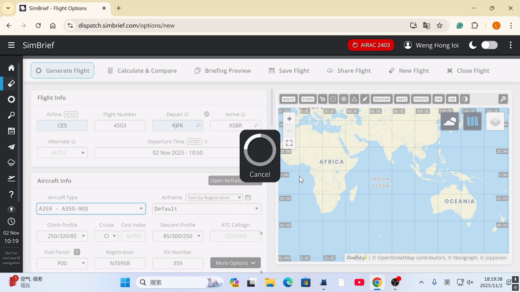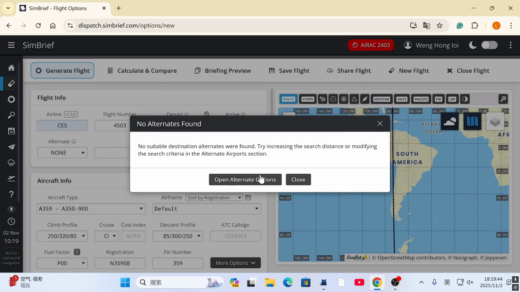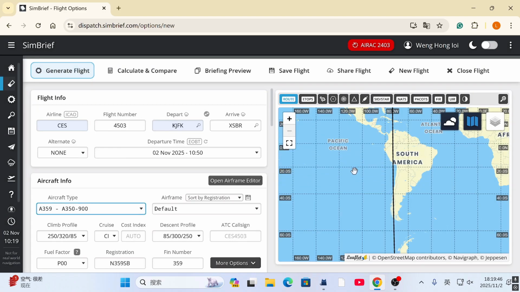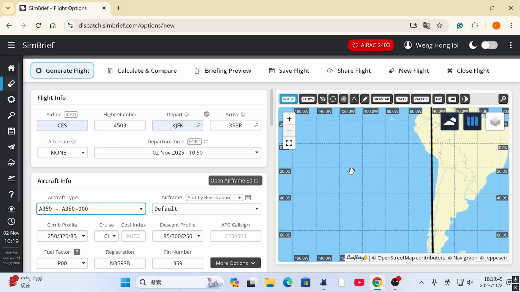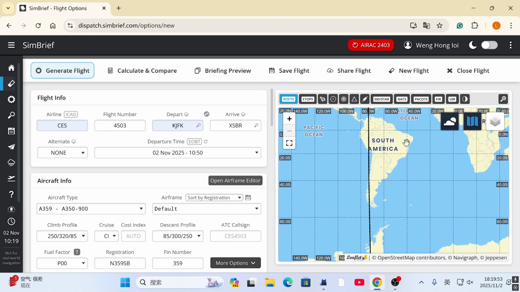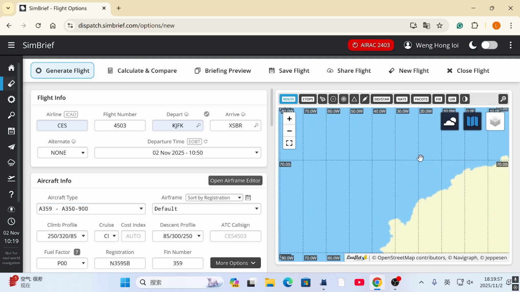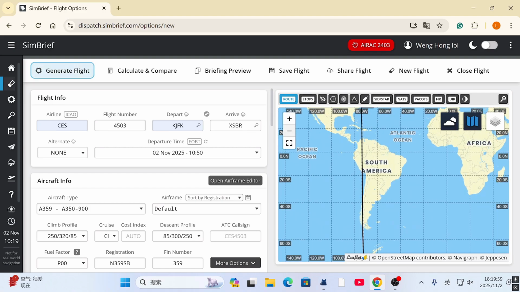Oh my god. And it says no alternatives found, because there's basically zero airports at Antarctica. And as you can see, it's a straight line, because this is too much for the website.